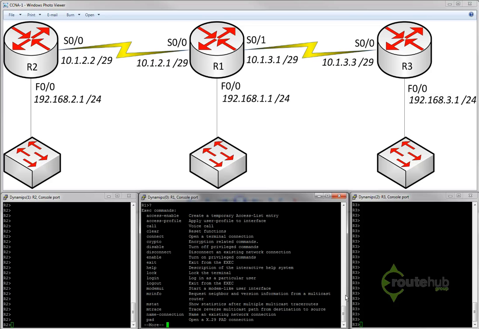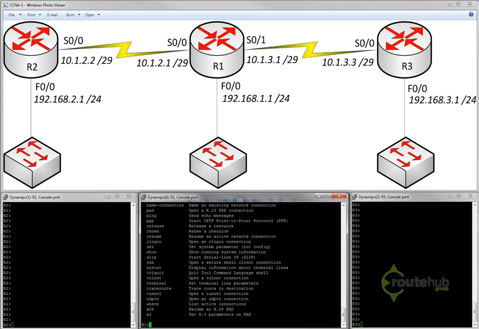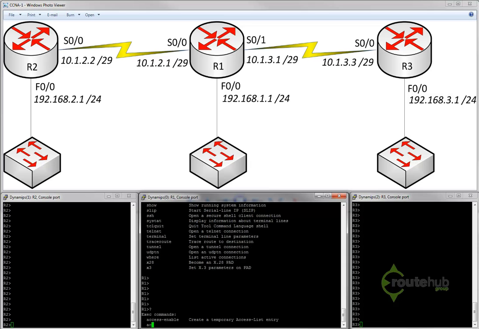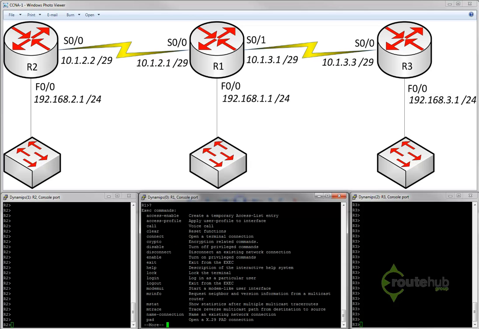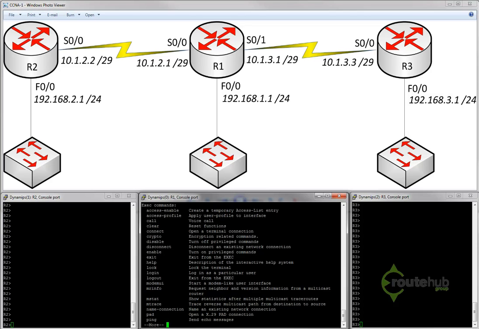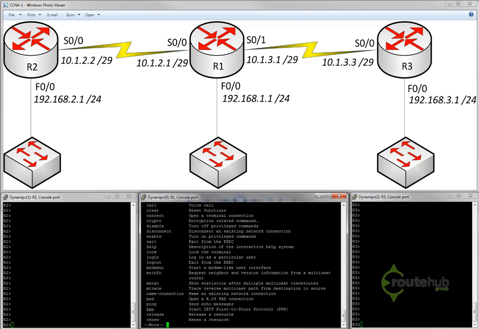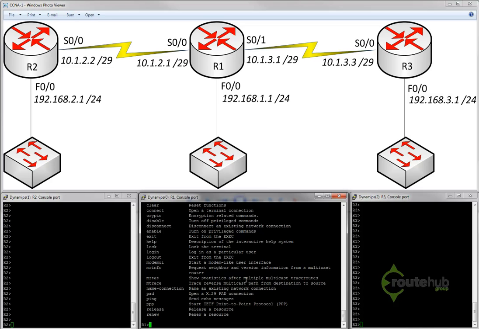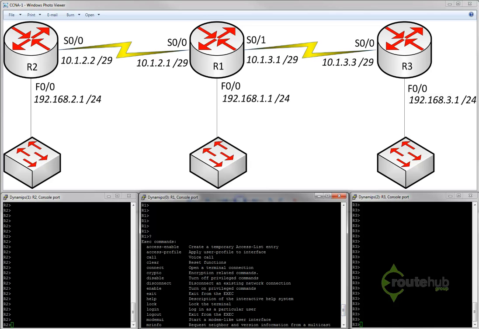Now we can view the next page of data by pressing the spacebar key on our keyboard, which will display the next page. Or we can view it one line at a time. So let's go back to the question mark again. So we see more at the bottom. To see the next line of data, not the next page, but the next line, we can simply press enter on our keyboard and keep doing it. So those are some of the help options that we can use and how we can use IOS to view multiple pages of content. So the question mark key can allow us to see what commands we can type in at the router prompt that we're at.